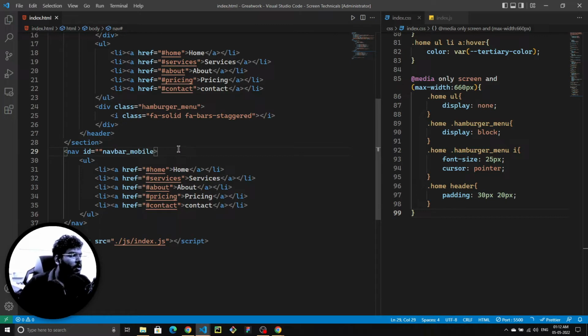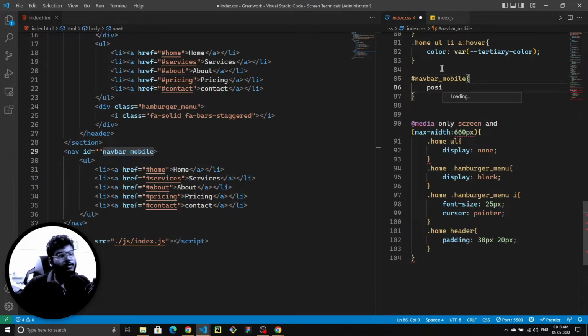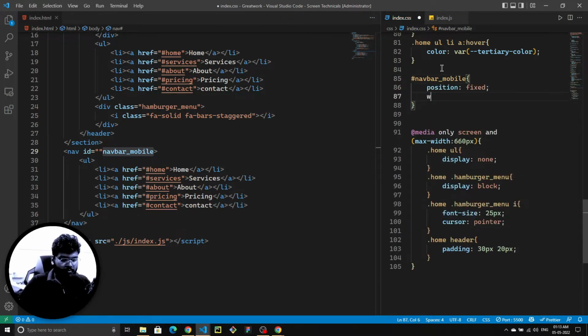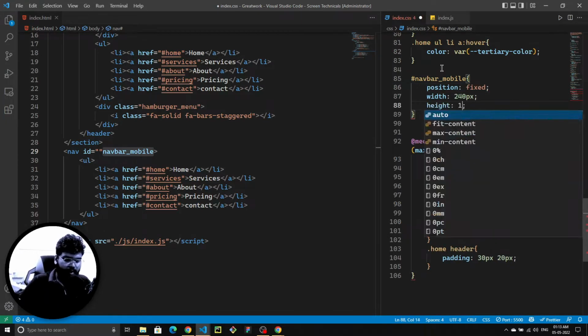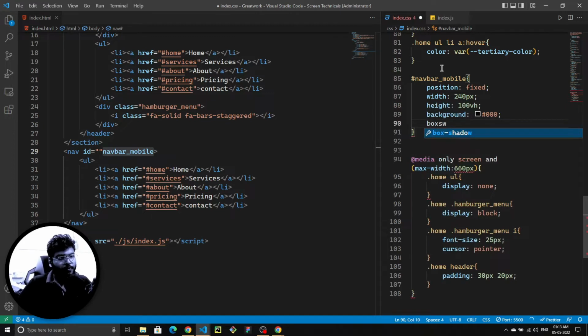So this much, and what I'm going to do is just copy this, and at this point, right here, navbar mobile, give it a position of fixed, width, let's say 240 pixels, height of 100 vh, give it a background of white, give it a box shadow of 0, 0, 10 pixels, 5 pixels.